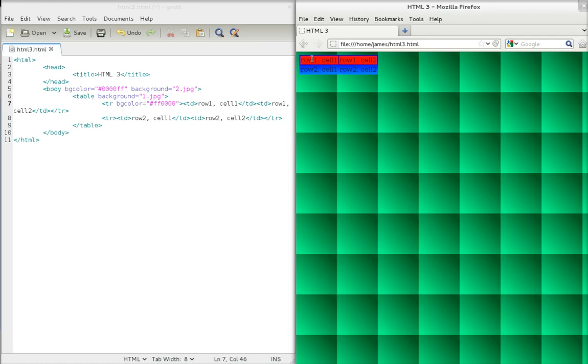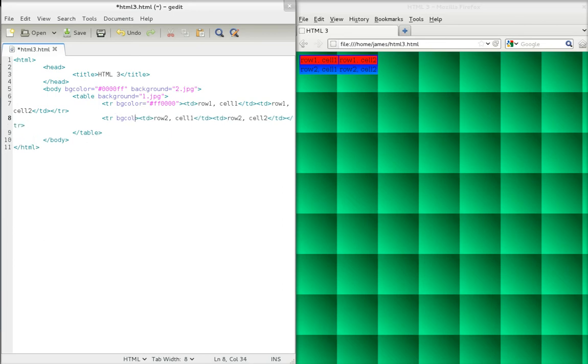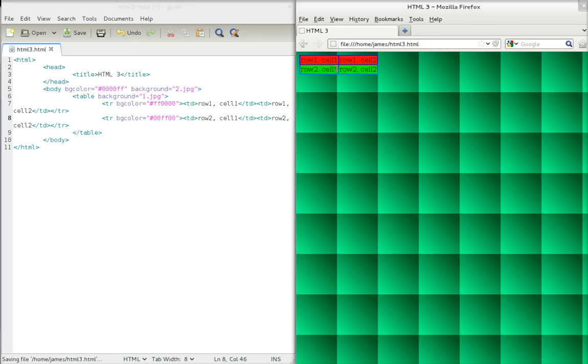So all the cells on the first row have become red, and we have to do the same. If you manipulate a row, you have to do the same to other rows. So manipulating one row won't affect all the others, so you'd have to redo it every time until we get to CSS styling. So this one, color equals, we'll mix it up a bit and use a green. So yep, that's right. So save, and now hit refresh.